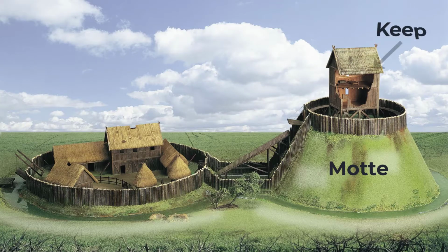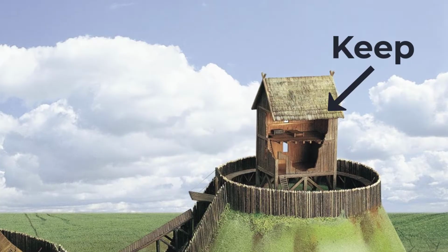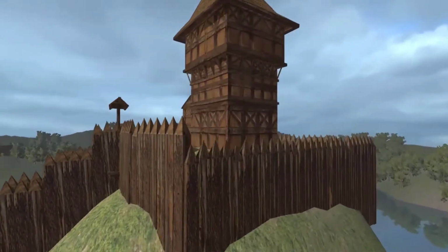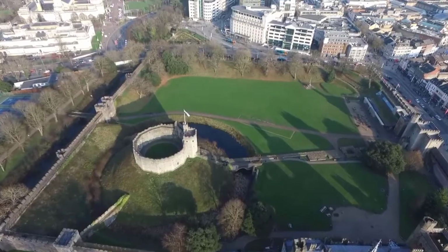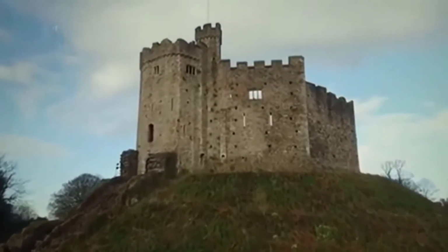On top of the motte would be the keep. This would be made of wood, and was where the lord of the castle would live with his family. It was also the strongest part of the castle, and needed to be the last line of defence in case the castle was invaded. Later, wooden towers were replaced with stone ones, like this one at Cardiff Castle.